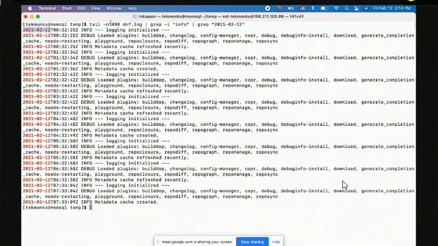So if I didn't know if it's 1,000 or 10,000, I can put a big number here. It wouldn't really matter, because using grep I can filter. So grep is your command to filter anything that you want to filter, and you can filter it even more after that. So you can keep on adding more greps here to get into the depth of the issue that you're looking for, and grep will keep on filtering that for you. Any questions so far?